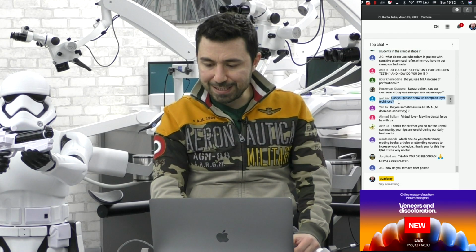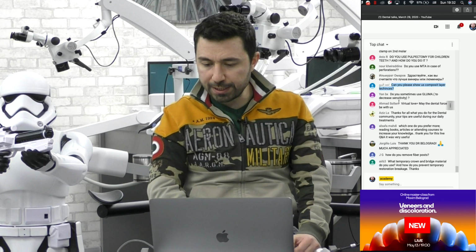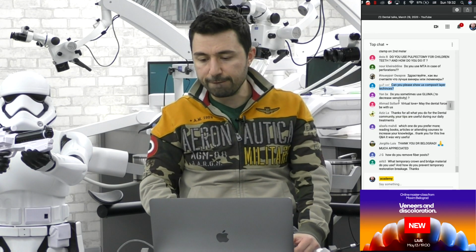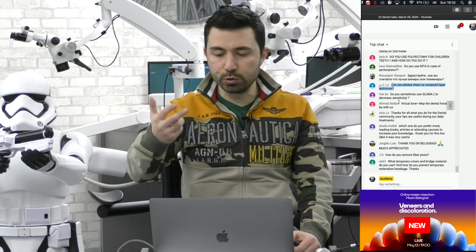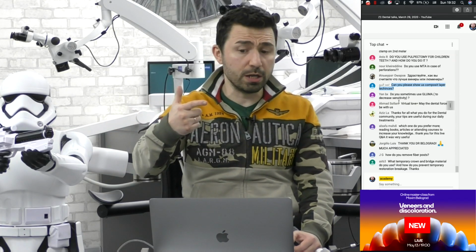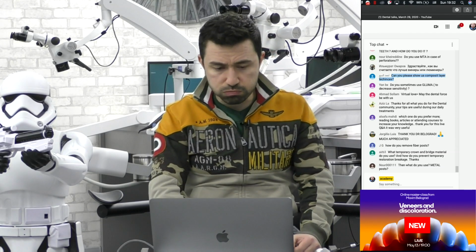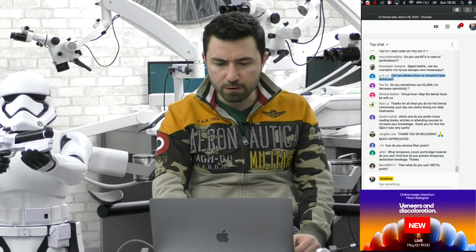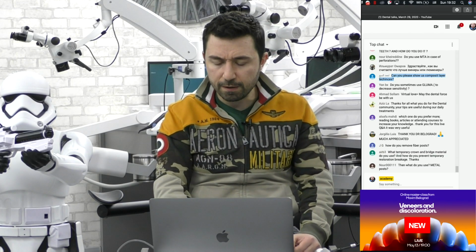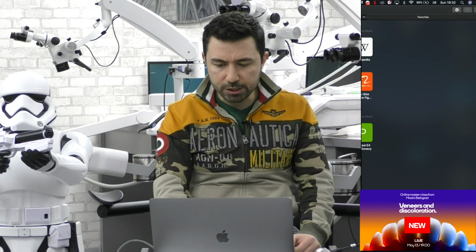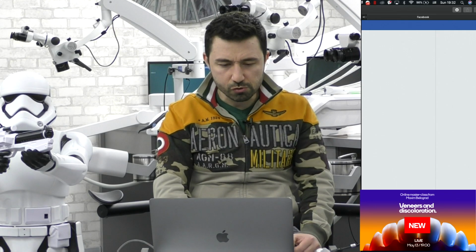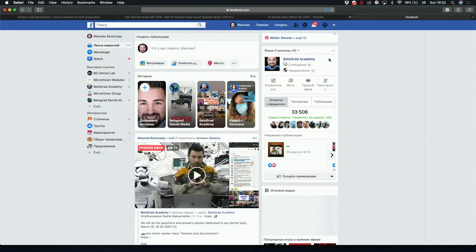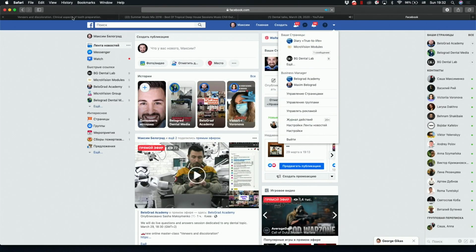Can you please show us composite layering techniques? I cannot show you composite layering techniques right now here because we do just Q&A, but you can go to our page. Let's go to Facebook. I will show you the link again for this online. Actually, I have a better solution.